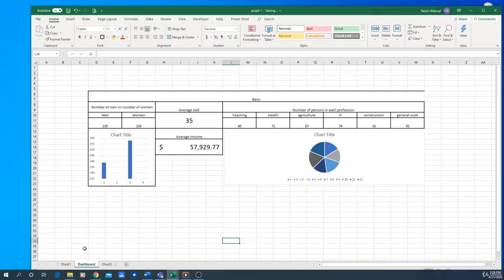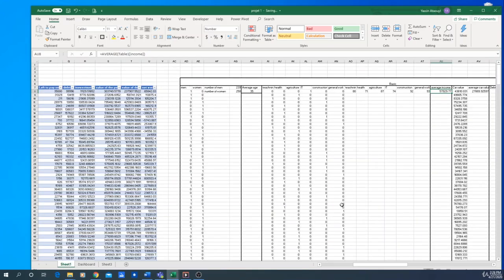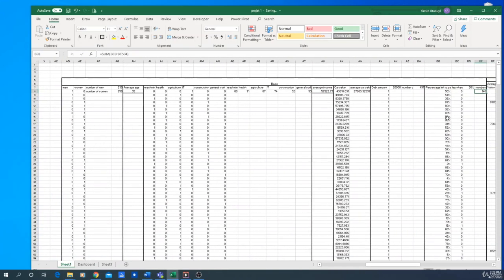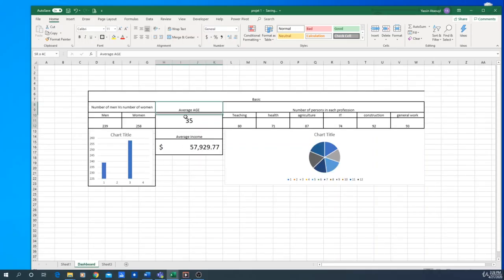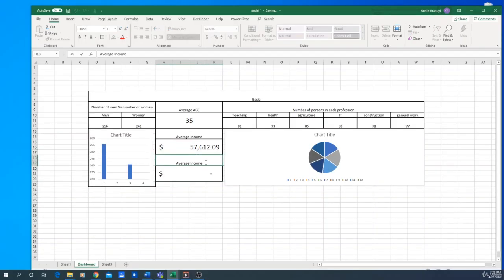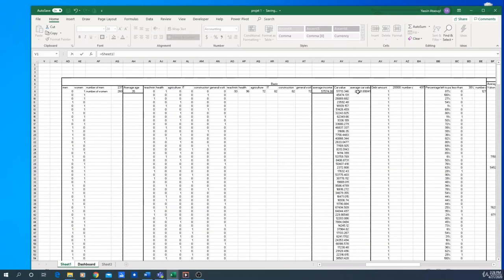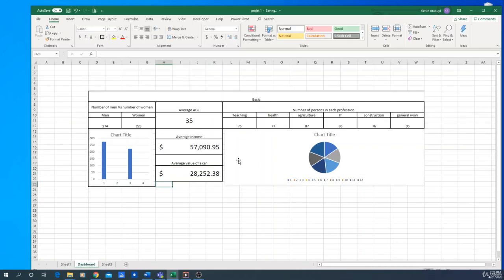So next thing we will want to answer to is the average value of a car. So once again, it's just one answer, so we'll do the exact same thing. We'll add it down there. Then simply click on equal and we'll be back here and select the amount of the average value of a car. So we have it just there, as you can see.